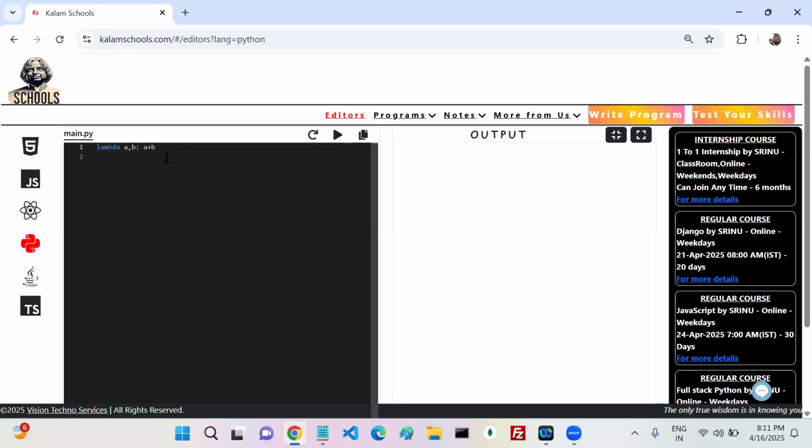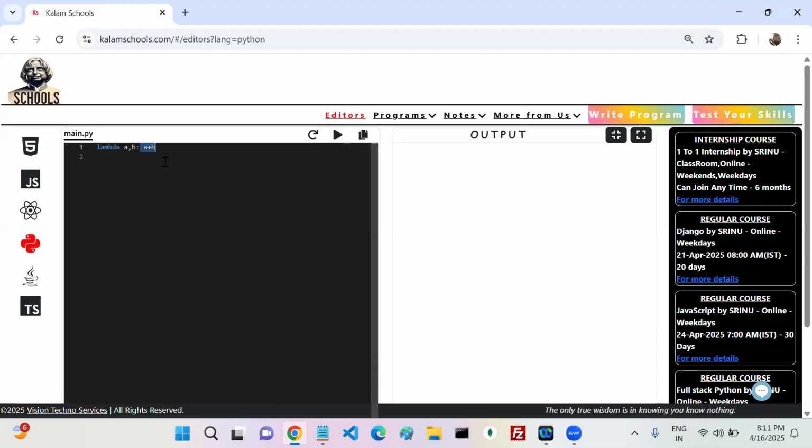So don't put the return keyword. If you want to return, you can return it from here, but don't use the return keyword.